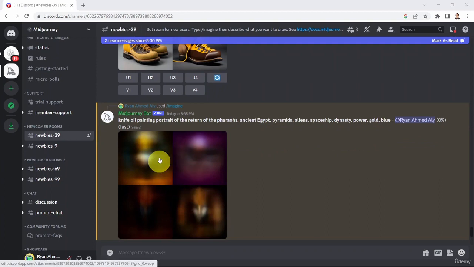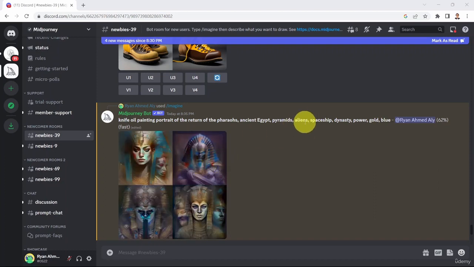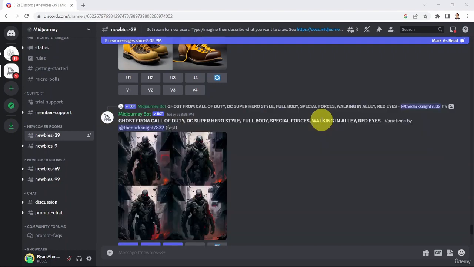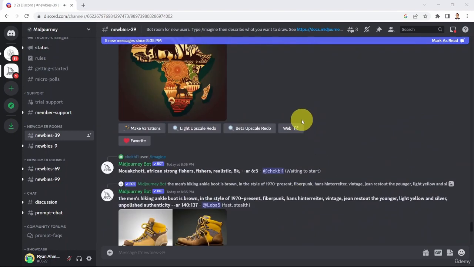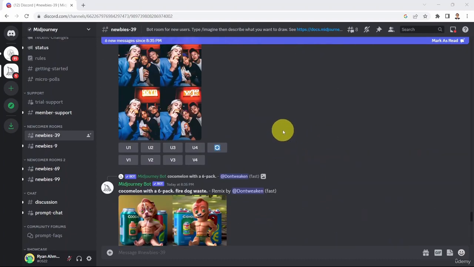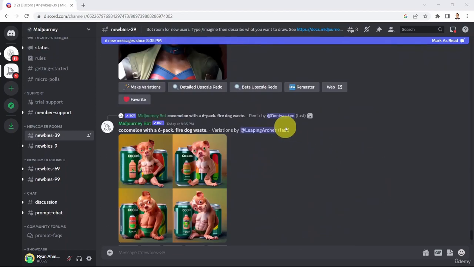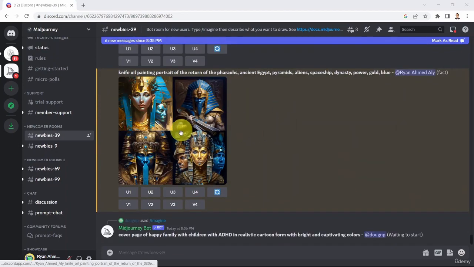What you see right now is AI generating images for us based on that prompt. Again, it's generating these 4 images, and here we go. You'll find that features started to come up. Please note that we added additional items in my prompt. Let's actually go up here. We added dynasty, we added power. We also added, if you recall, let's scroll down. Okay, here we go. Look at this.